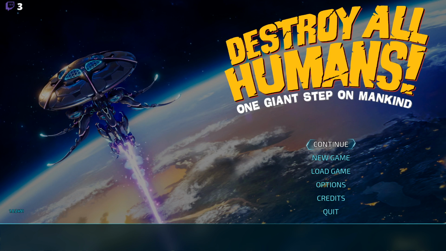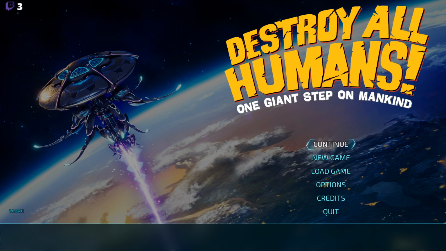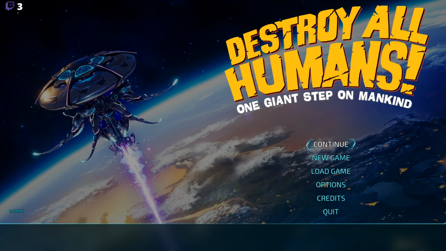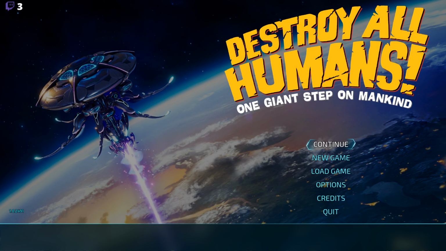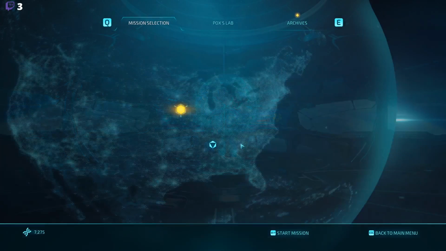Supposedly it stays completely true to the original, except for adding one bonus level that was apparently scrapped from the original game, but was actually already planned. So, basically, we're not going to start with the tutorial mission, though, because we downloaded the demo of the remake, and apparently I can hit continue from the demo, and it still remembers everything I did in the demo.